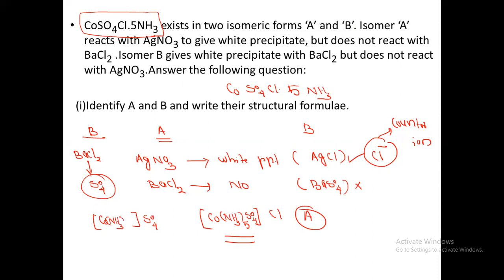So it is [Co(NH3)5Cl]SO4. Cl is inside. Because Cl is inside, the cobalt-Cl bond is a coordinate bond, it will not split. The counter ion sulfate is ionic, so it splits. Okay, so you get barium sulfate as a precipitate. So it's pentaamminechloridocobalt(III) sulfate. Okay, so here you are asked to write the structure of the complex. So these are A and B.